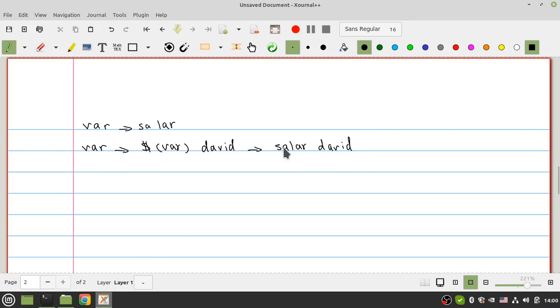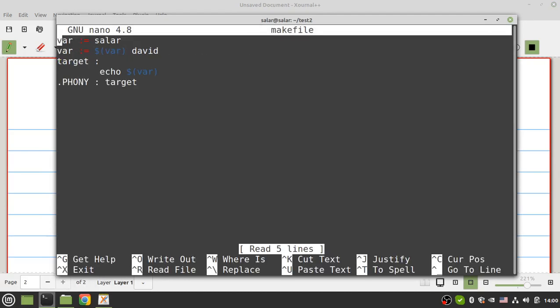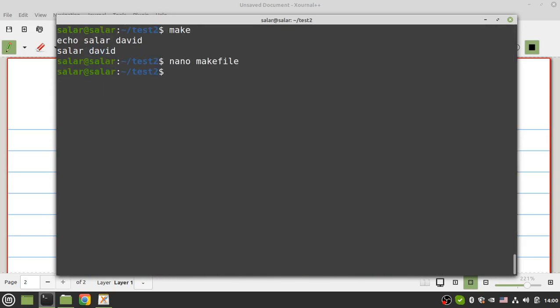After reading all of your files, run your code and run your recipe and echo solar and David. But let's change my variable to recursive type. Okay, to recursively expanded type, and let's run my makefile.